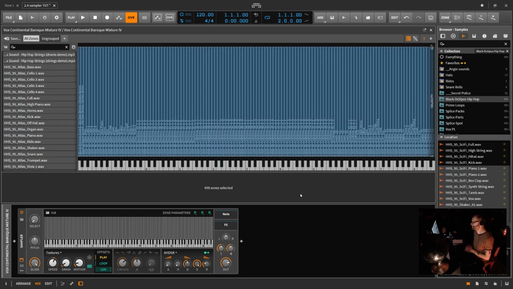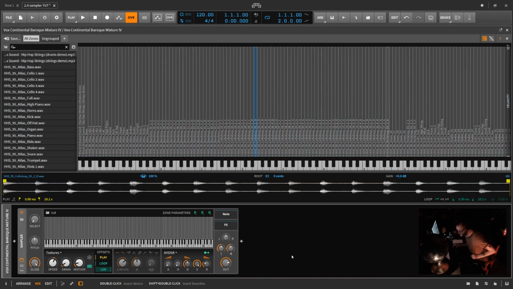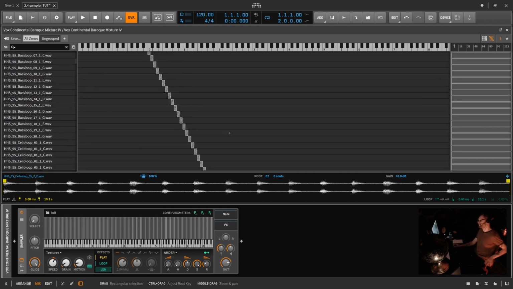This multi-sampler, I'm very happy with it. I think it's a masterpiece of a sampler, and I think it's an incredible addition to the Bitwig DAW for sure. A couple of things, like I say, I would like a definitive edge over here for the sampler, but everything else I absolutely love about this multi-sample. I think it's an unbelievable addition to the Bitwig Studio arsenal and whatnot.